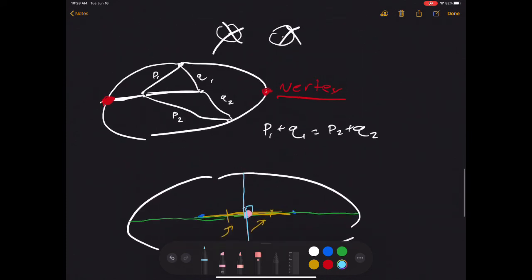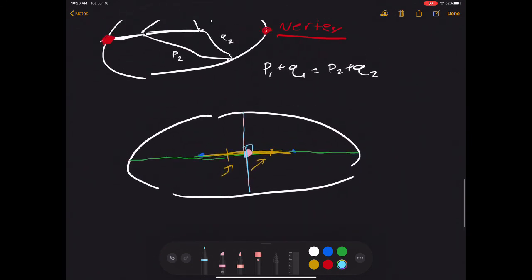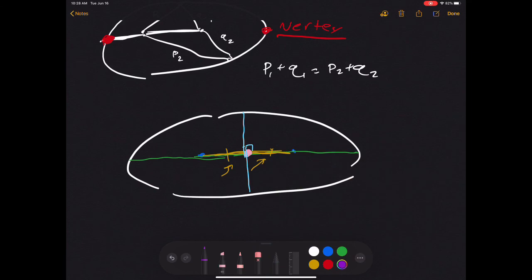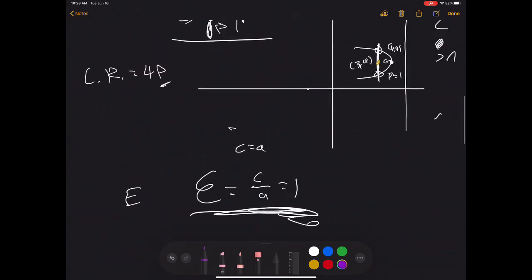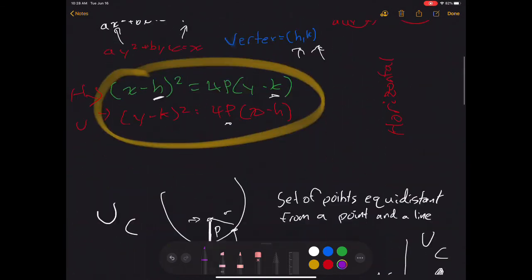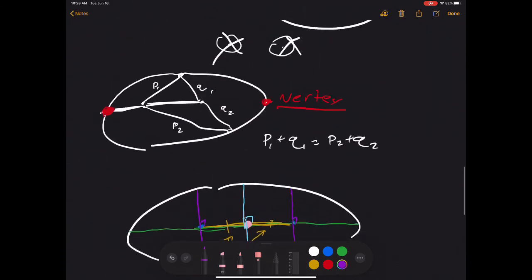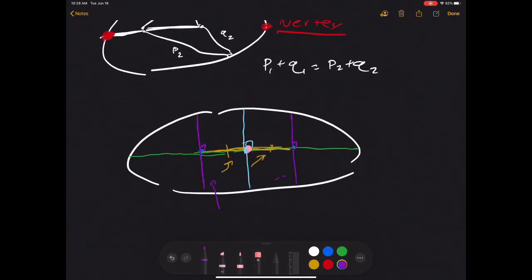So yeah, is there much to it? I think that's it for the definitions. Oh yeah, there's a Latus Rectum. I'll do it in purple, why not? It goes through both of the foci. So yeah, unlike a parabola, which only has one Latus Rectum, this is the Latus Rectum. Well, for an ellipse, you have 2 Latus Rectum.